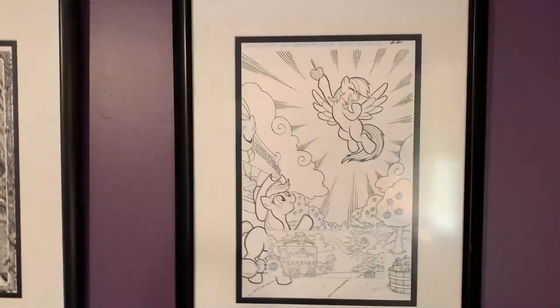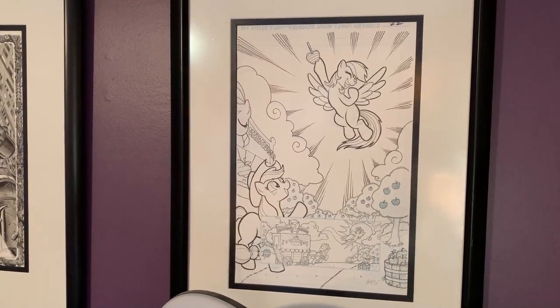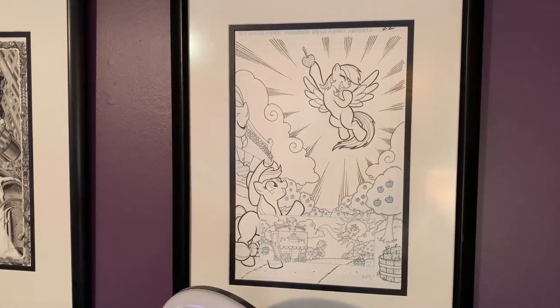I hung this one up here for you guys who like to call me a brony. It is, of course, not my art — it's my daughters'. They won't hang it up on their walls here in Ohio, but it's by Tony Fleeks, and I just love his work, and I'm happy to have it on my wall, at least for another day.